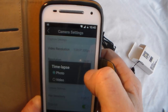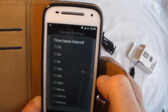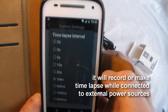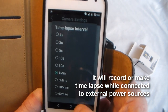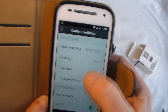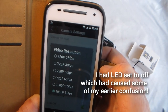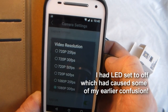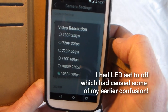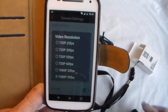Time-lapse has a huge range of settings from 60 minute lapse right down to 2 seconds, which is, I think, the biggest range I've ever seen. Key sensitivity, high low, LED on or off, and video resolution. 720 at 30, 720 at 50, 720 at 60, 1080 at 25 or 1080 at 30. So that's a pretty useful bit of kit.